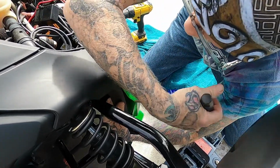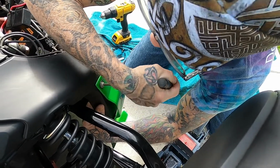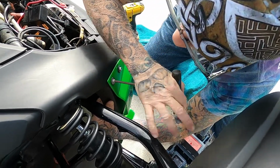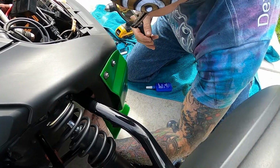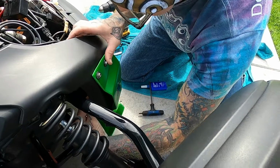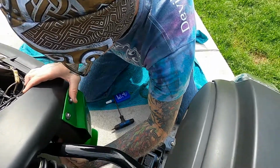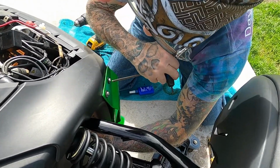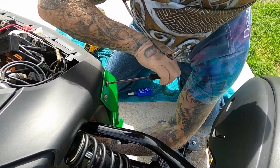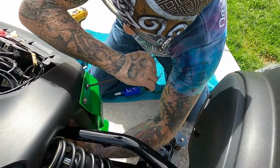You want them tight, but you don't want to over tighten. It is plastic, and you can pull that nut back through your plastic, believe it or not. Takes a lot of doing, but they ain't got to be that crazy tight. That's why you have the blue thread blocker, so that way it helps you hold those nuts in there. You ain't got to worry about them falling off. They ain't coming off.